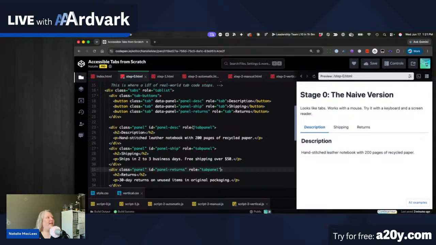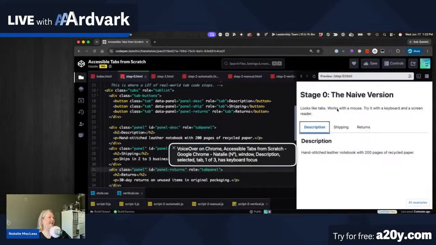So let's go ahead for where we are now, and we'll try this with the keyboard and we'll try it with the screen reader just real quick. So with the keyboard, I can tab to each of the tabs. I press the space bar, it does load the associated panels. So it still works the same way as it did before. We didn't change our JavaScript at all. So we didn't add any support for arrow keys or anything like that to our tab panels. But let's see if we can hear any difference in how these work now that if we fire up the screen reader.